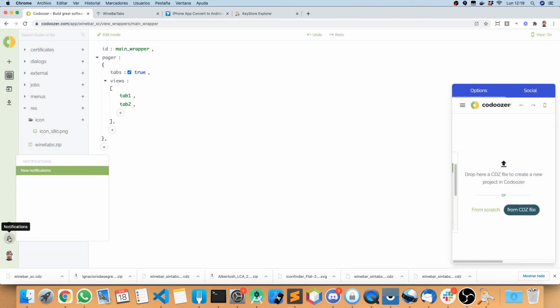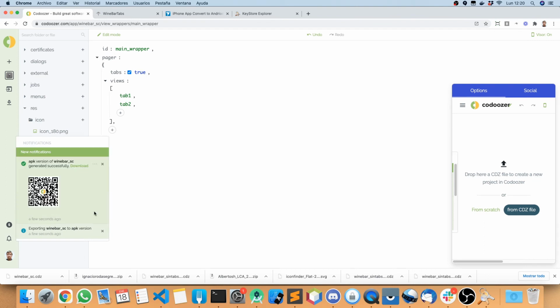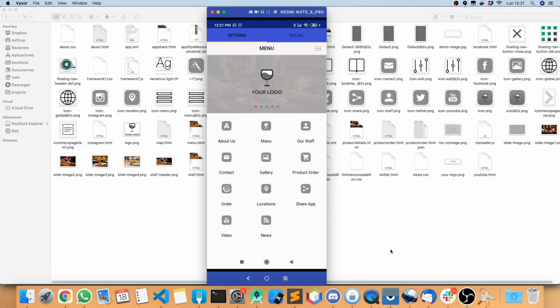and I will show you my phone. Okay, so my app is ready. I'm going to scan it. Okay, so here's my app. I think I took the wrong color, I mean, it was not using the text on primary. Maybe it was a different one. Okay, because I don't see my tabs in white, but you see the blue color. We will try to fix that in the next example.